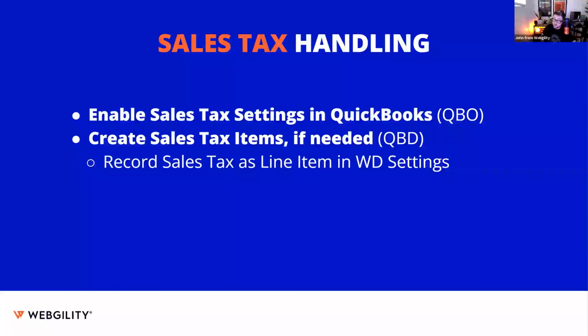Same thing with Shopify. They don't remit for you though. So making sure that you have the jurisdiction set up correctly and that it is mapped is a lot more important on the Shopify end. In Webgility, it's just as simple as making sure that you're collecting it as a line item. In QuickBooks, you just have to make sure that the sales tax has a line item that it can go to. So generally what we recommend, and I use Shopify as an example because it's super common, is setting up a line item in QuickBooks that translates to Shopify sales tax. Then whenever an order comes through with sales tax from Shopify, you can map the exact sales tax amount directly to that holding or clearing account.